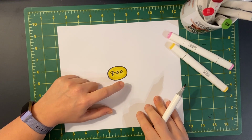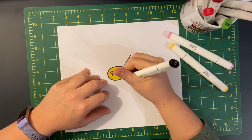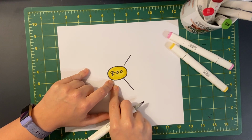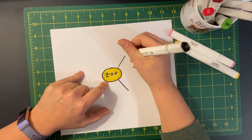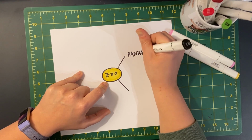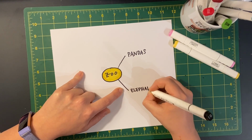As soon as I started coloring in the bubble, I was thinking about zoos, and I thought of two animals. So I'm gonna branch out two branches from the word zoo, and I'm gonna write pandas and elephants. I think those are my two favorite animals to visit. So I'm gonna write pandas here, and elephants here.